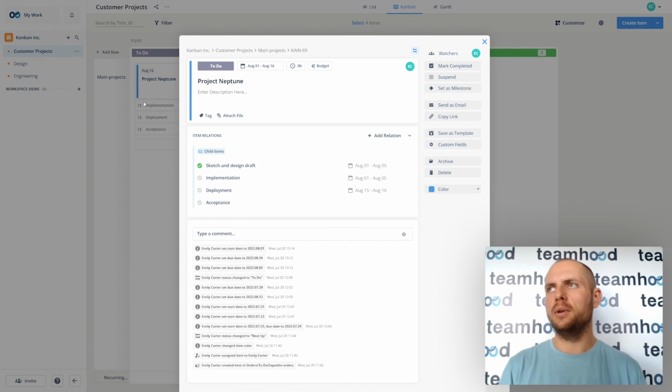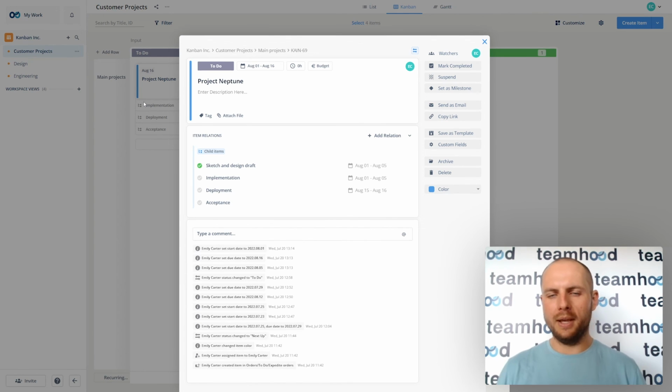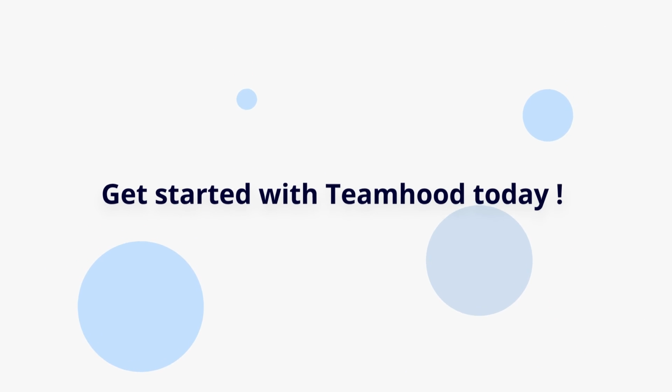This can give you a lot of flexibility, yet you need to understand what the differences are between different item relations. But by watching this video, I hope you have a clearer picture and you will find at least a couple of use cases which will optimize and make you and your team far more productive. For now, go ahead and try it out and watch other videos for becoming a champion.